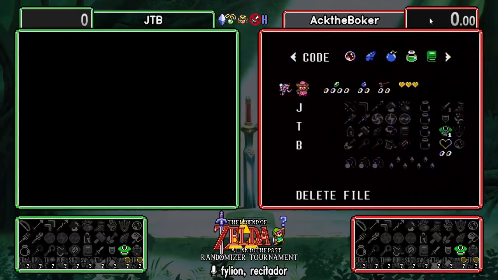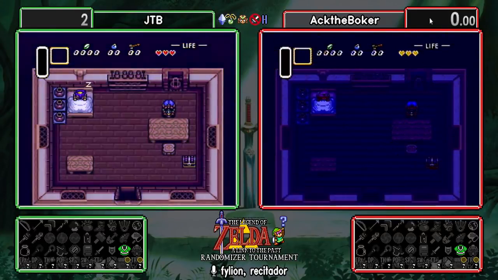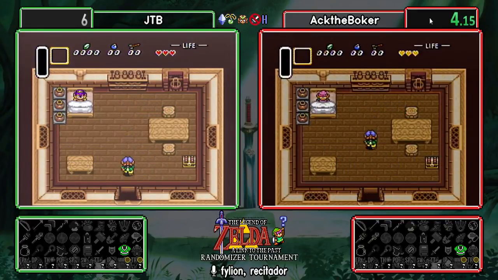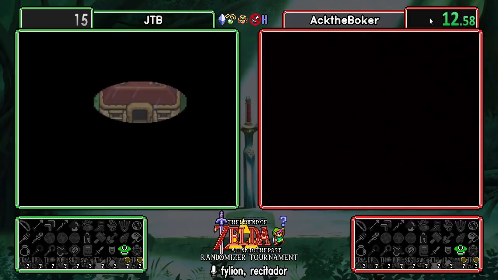If Ack wins either race, he just advances, and Solsky advances with him. So this is going to be some high-stakes rando tonight for both players. And if JTB wins, equally high stakes tomorrow. I can't wait to see how this turns out.